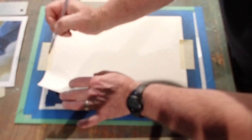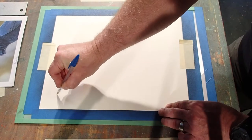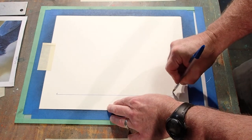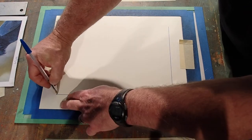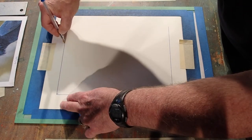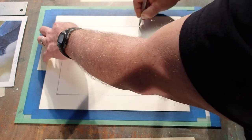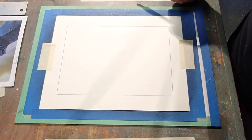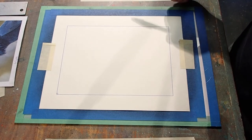And I can feel that tape with this pen. So I'm going to drag this pen along the edge of that tape. Kind of carefully. If I make a mistake, it's not a real big deal. So any pressure that I put on the back of this paper ends up transferring ink to the front.